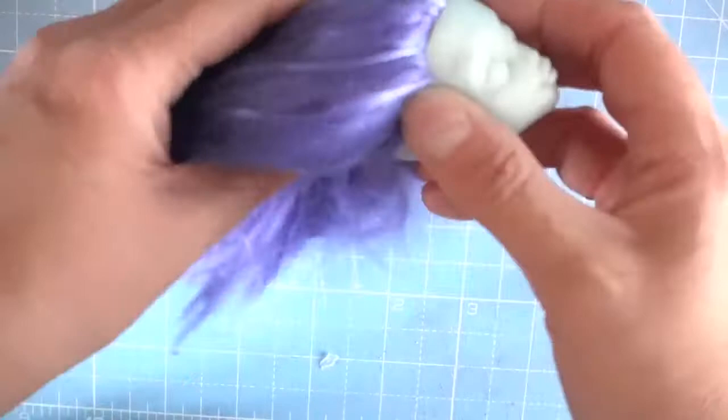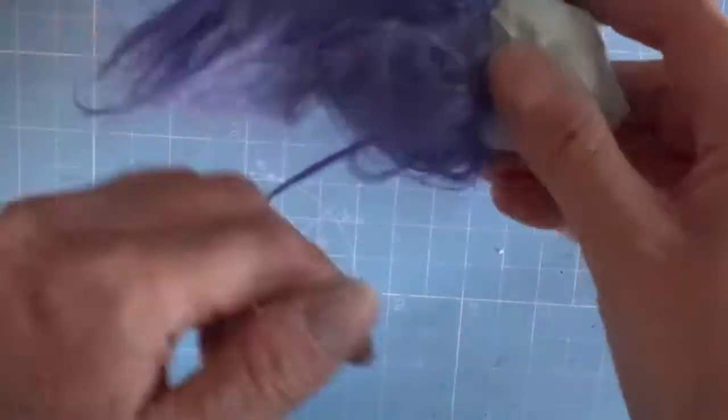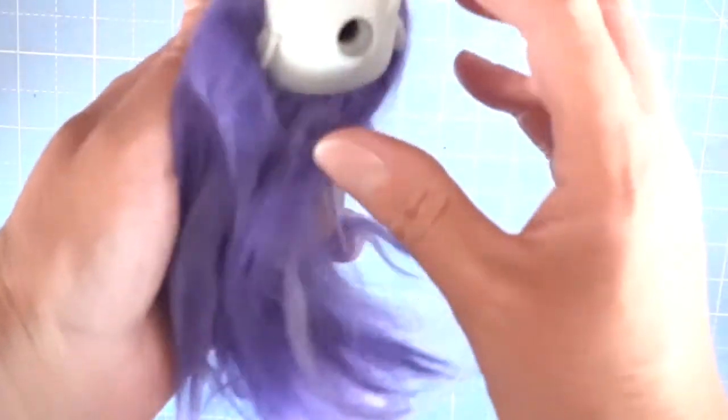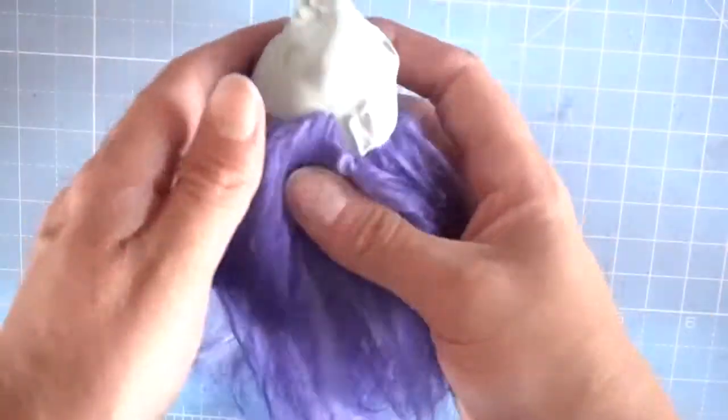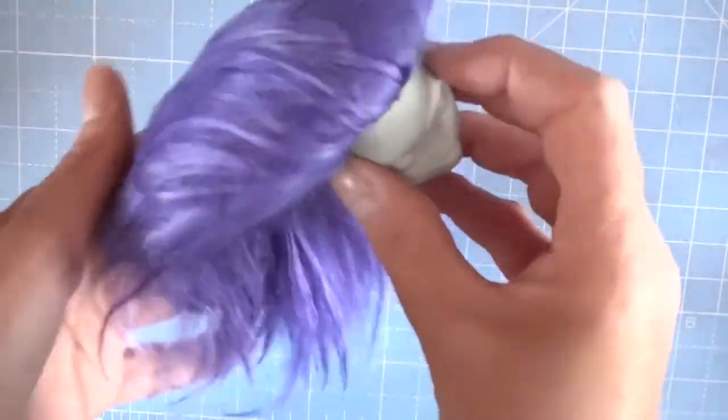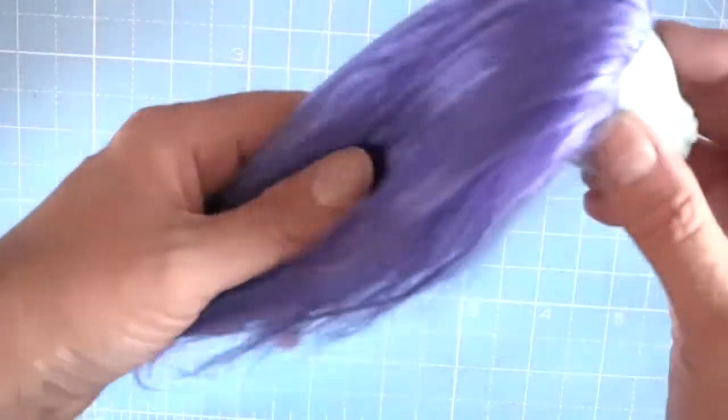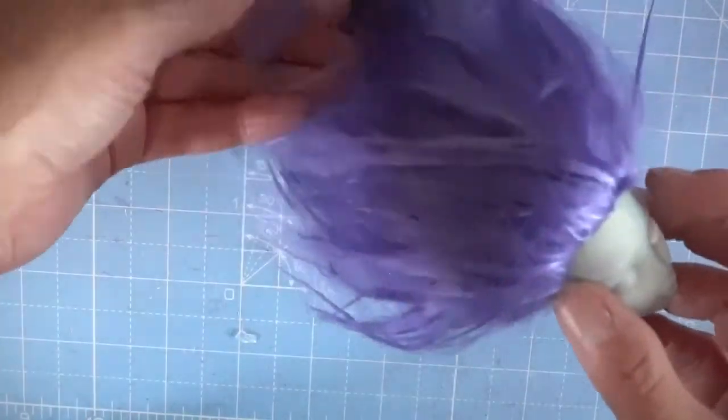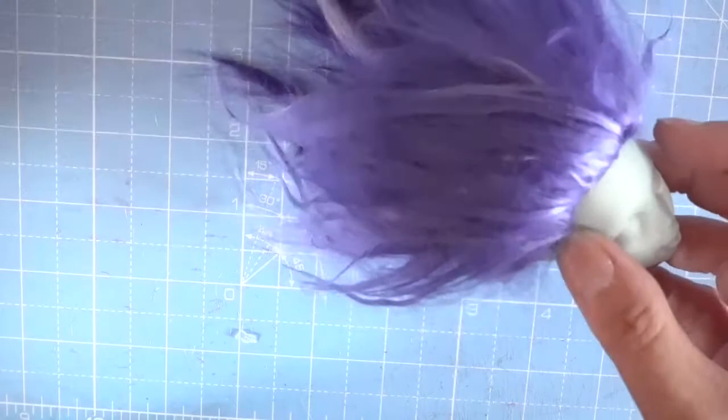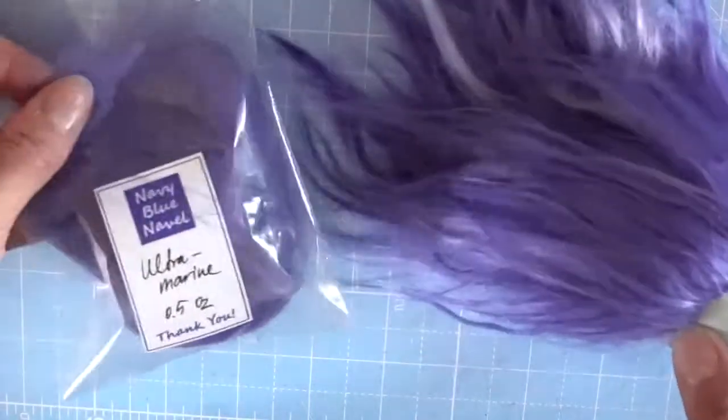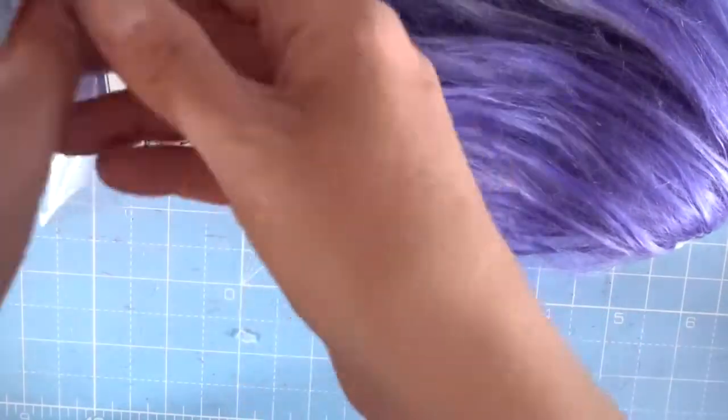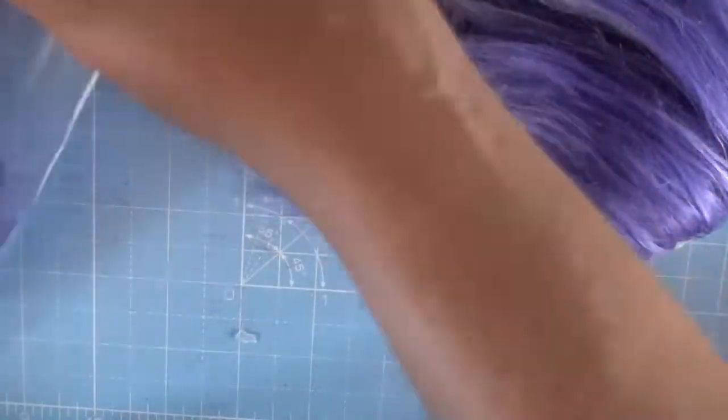OK, so I've finished re-routing. This is the finished article. Obviously, the hair needs sort of teasing into shape. But before I do that, what I'm going to do is add some glue into the head cavity and spread that around so that it keeps the hair in place. I've sort of pulled it very lightly and it does remove some of the hair. Oh, excuse that timer. It does remove some of the hair, as you can see here. So it's quite fluffy. So I'm left with a bag of fluffy bits. Now I have used pretty much the whole half an ounce of the Ultramarine on this Monster High. So basically that's how much hair you're going to need if you're going to do a Monster High head.